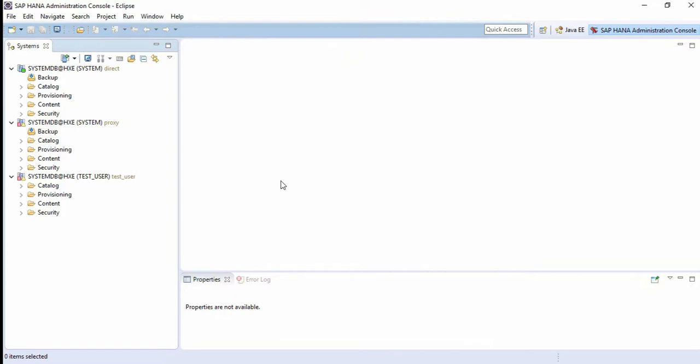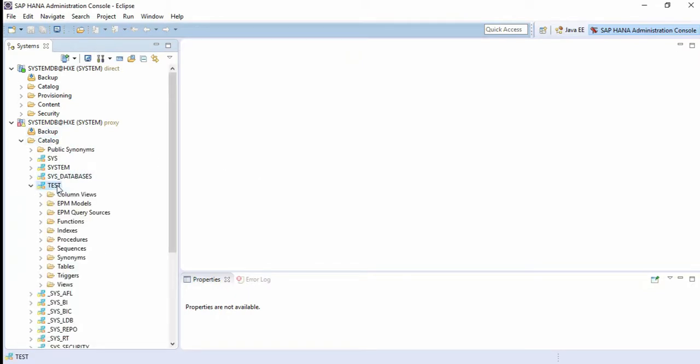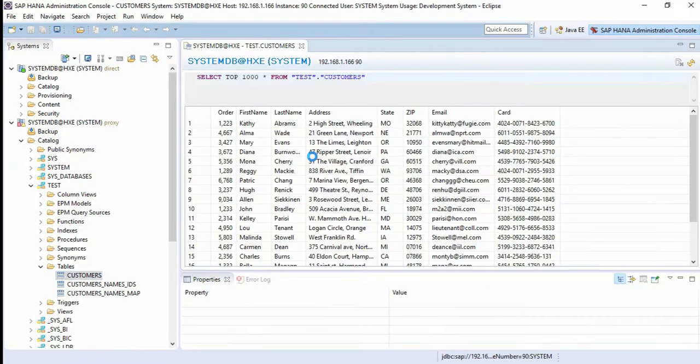Now everything is ready for the demonstration of DataSunrise's features. We have a table called Customers, which contains names, addresses, emails, and credit card numbers. We will use this table to show you DataSunrise's features. In the previous steps, we've already created a target database profile in the DataSunrise's Web UI and created a connection to our HANA database through the DataSunrise proxy in Eclipse.